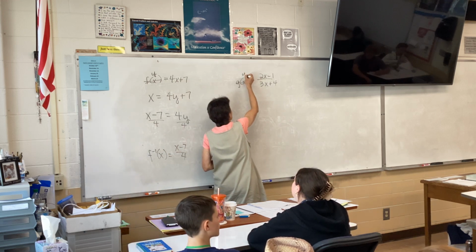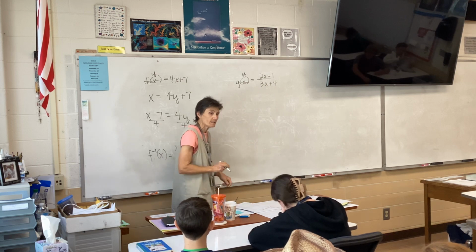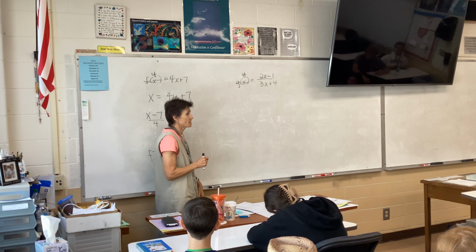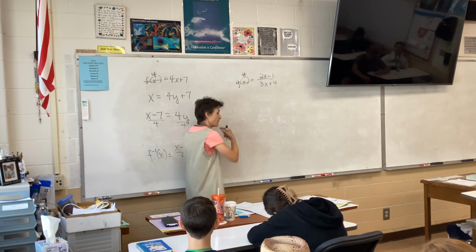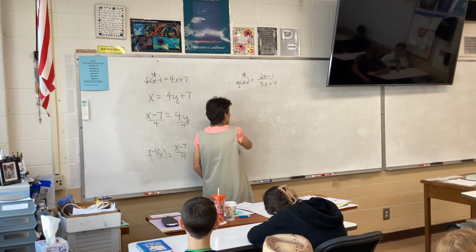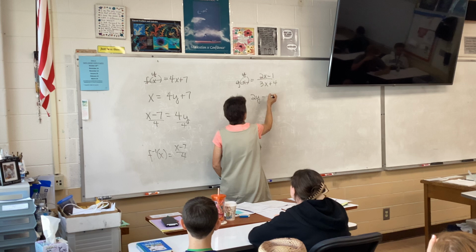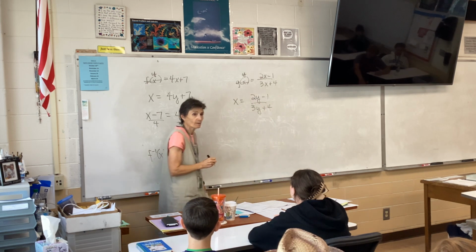Now, this one is the one we had a quiz over. It's a little bit more involved. But we practiced, so we know what to do. What is the first thing we do? Flip the x and the y. Same thing we did over there. When you find an inverse, switch the x and the y. All the x's and all the y's. Okay?